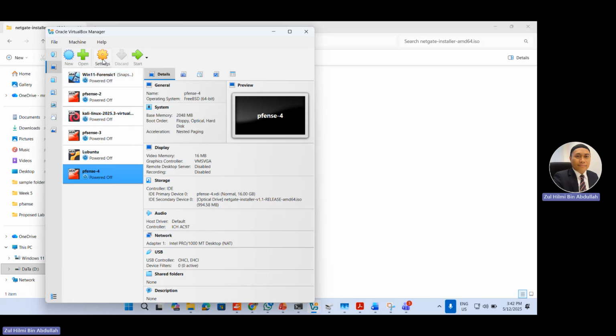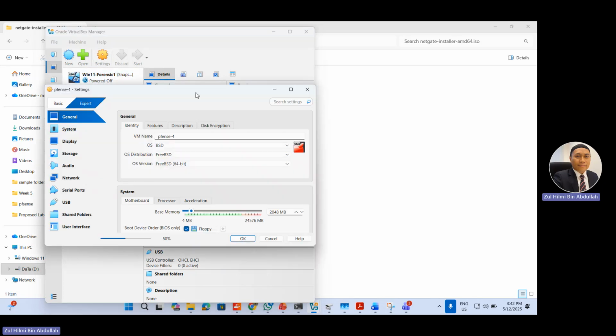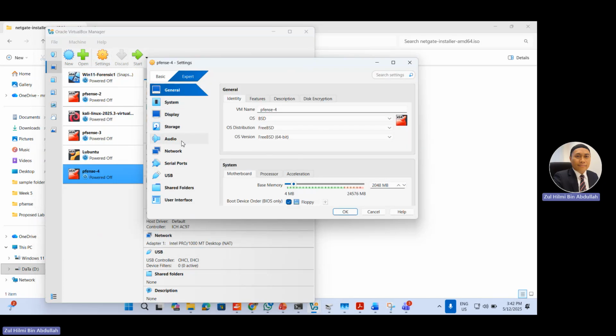When you finish setting up, you need to set up the network. Okay, you go to network settings. You shut down first.